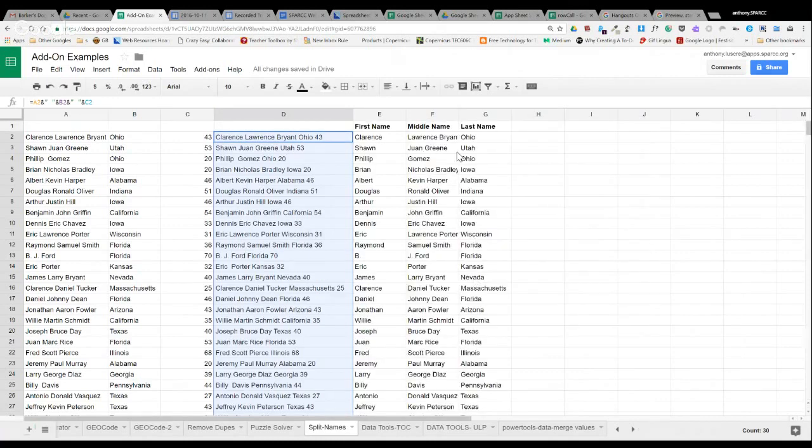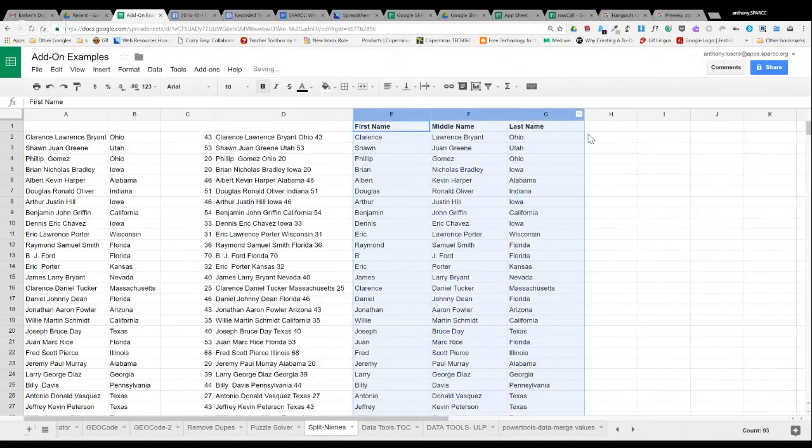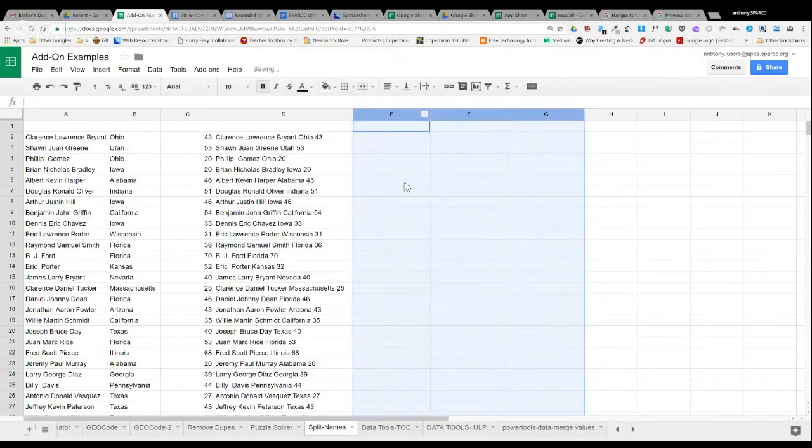And you notice it splits them for us very nicely, and they're over here and they're split, and our age got cut off the end. I'm not sure why, but it split everything else just fine for us here. So notice that this person had 2 names in there, and it did not cooperate quite right. So let's go ahead and try that one more time.